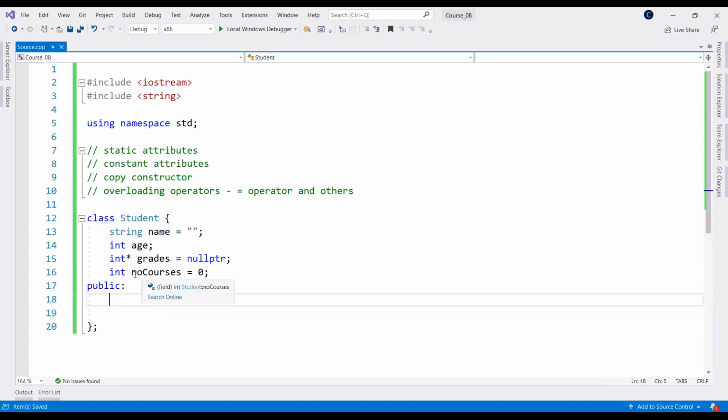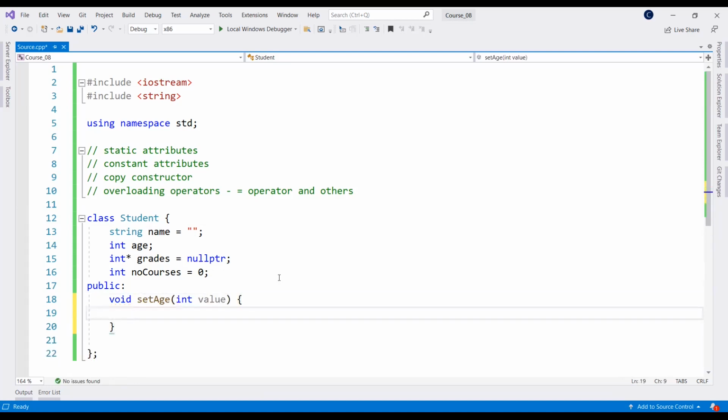Here let's define a set method for age, because in that way we need to validate the received age. So I will say void setAge, and here is the new value, the value that I receive. We know we need to validate. For example, the value should be at least the minimum age that the university may accept for a student. I don't know, 10 years, 11 years, if the child is a genius and they can accept it. Or let's say the maximum age should be, I don't know, 90 or 100, whatever. So normally you will say if value is greater than or equal to 14, and value is less than or equal to 90, it's okay.